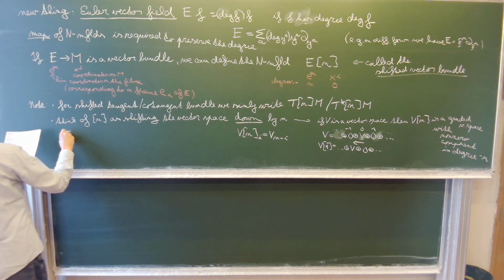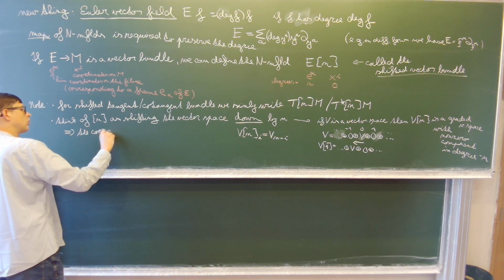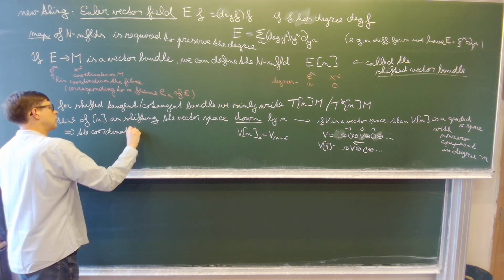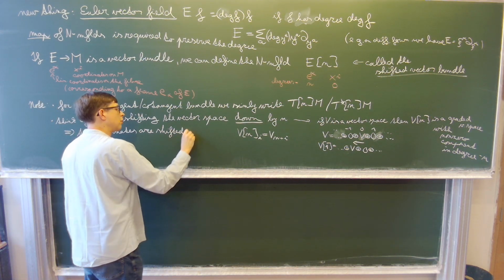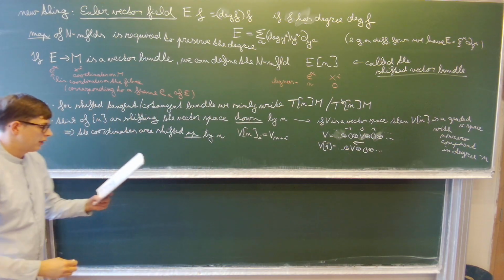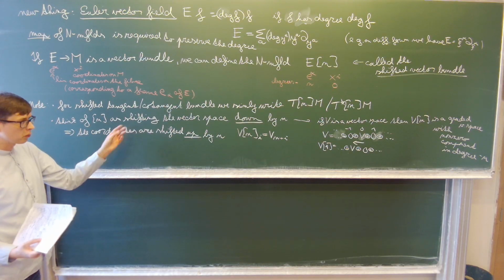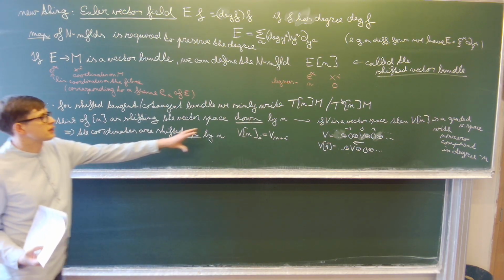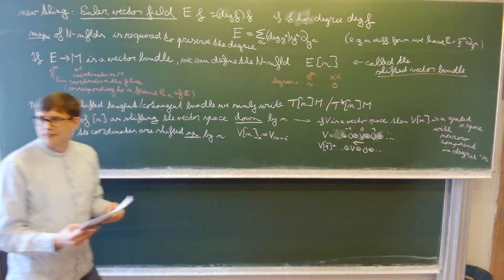So then this implies that the coordinates are shifted up by n. Okay, this is why it makes sense. So the thing to remember, this is just to clarify or potentially confuse everyone, is that if you put n in these things, you'll have degree n.